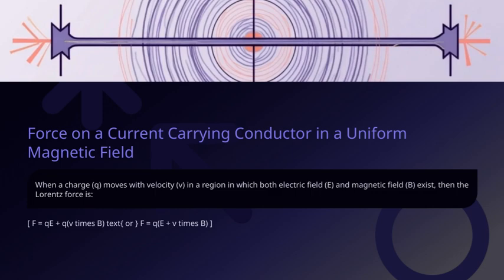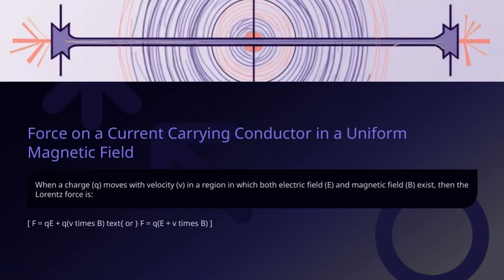What's really important here is understanding that the total force on a charged particle depends on both the electric field, E, and the magnetic field, B, as well as the velocity, v, of the charge. The electric field exerts a force directly, while the magnetic field's influence depends on the particle's motion, specifically the cross product of v and B. This concept is fundamental because it explains how particles respond differently depending on whether electric, magnetic, or both fields are acting upon them, and it's a key part of understanding electromagnetic interactions in various applications.